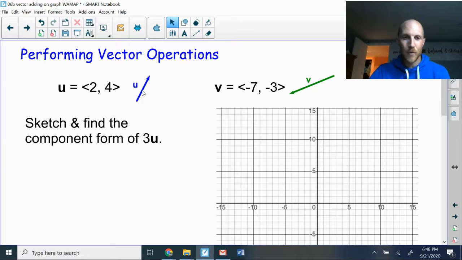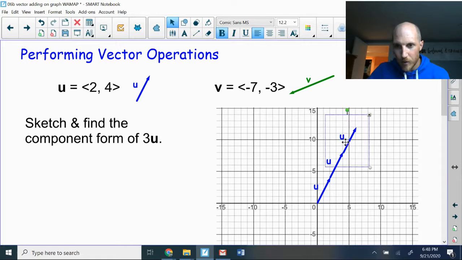So if I'm going to graph that scalar multiplication, I need to graph vector u 3 times. There's one u, and then I just stack them tip to tail. It's like vector addition, right? And there's 2 u's, and I don't want them overlapping, or it won't work out right. There's 3 u's. I'm trying to keep these lined up properly, so let me get this one moved back a little bit. There we go. That's better.